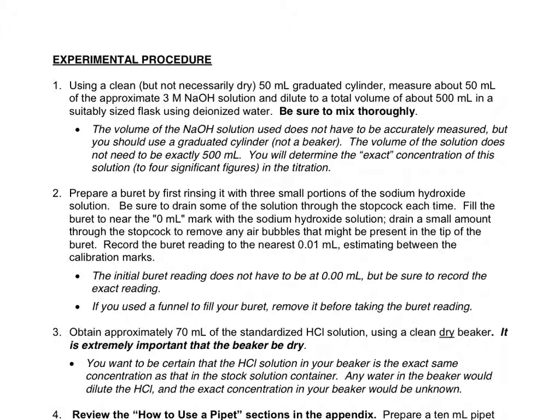I think this semester I'm going to do something kind of new. I'm going to have you guys use, if you don't have one, I've got extras, a big old honking beaker. Okay? Your instructions are basically to take 50 and add water up to 500. So that's a 10-fold dilution. Does that seem reasonable? Since this is denser than water, I would get 450 mils of water in your big old beaker, and then dump 50 mils in. Does that make sense? I always want to add what's most dense to what's least dense, so this will fall down. So that's going to be your NaOH solution that you're going to use in your burette.